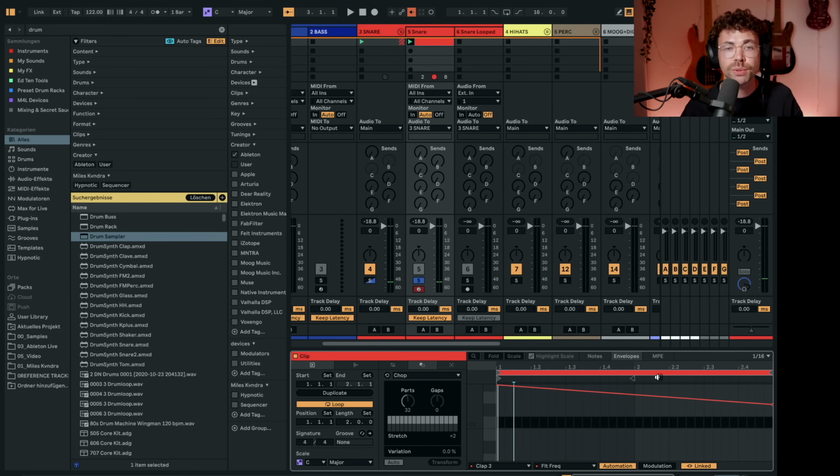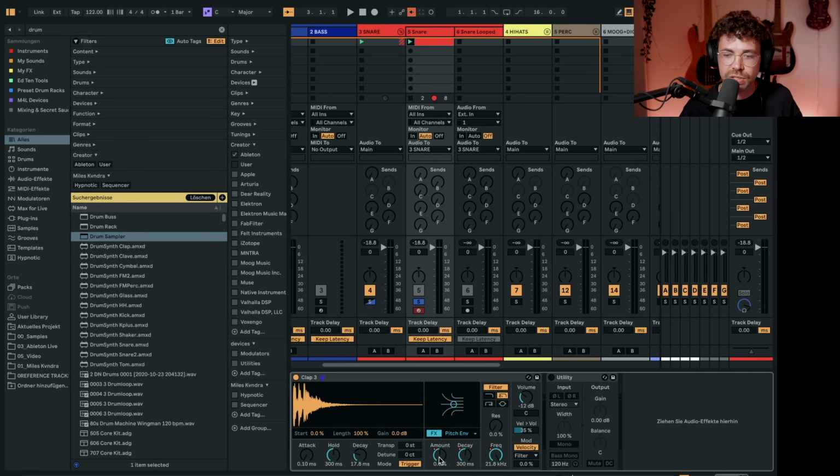A very simple tool to make your transitions way more interesting and to create more impact when also playing live. This, by the way, can also be manipulated live. So if you just have some sounds that you always use for transitions, you could just map these two controls to, let's say you have an Ableton Push that you use to play live, and then you can just manually control these two parameters and this way create impactful transitions whenever you need them.